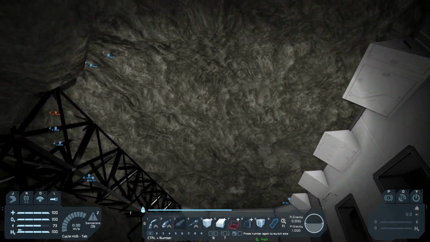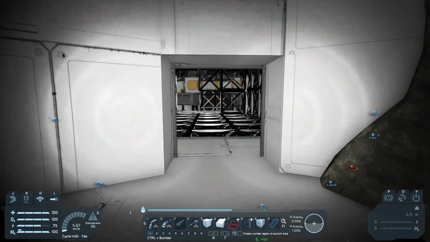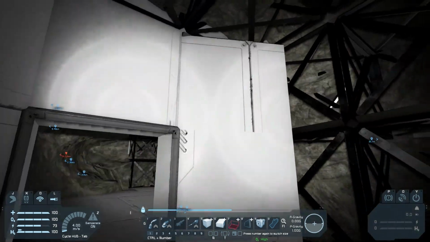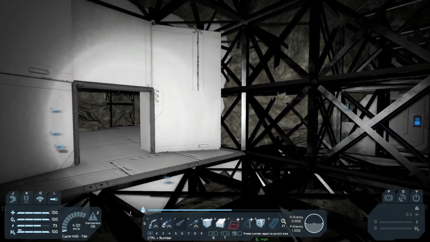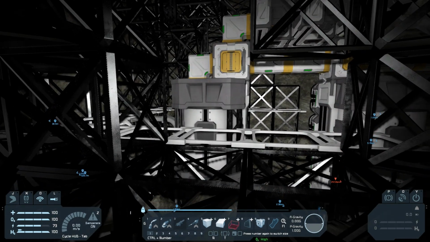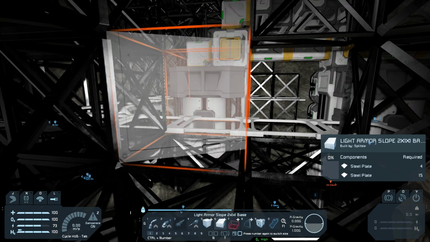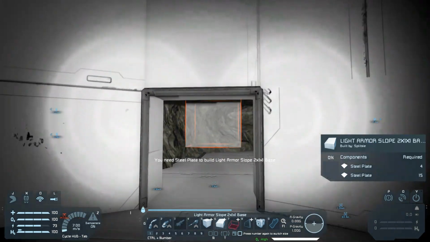We're definitely going to need some ceiling in here so we can get some lights in. Walking around with my headlights is not as interesting as having lighting actually built into our base itself. Oh, I didn't replace that wall.